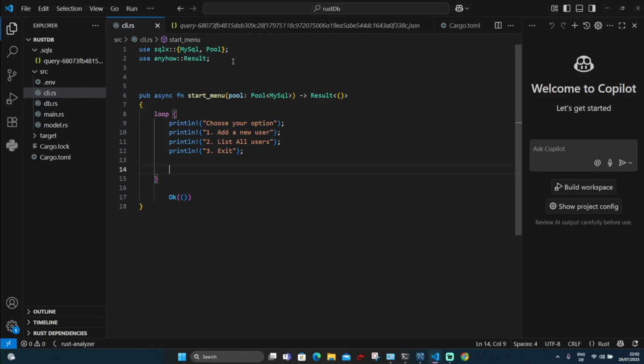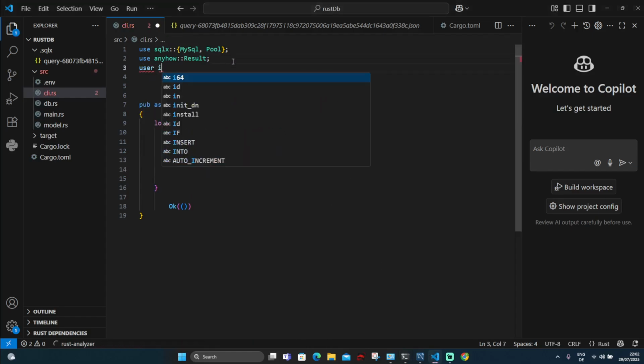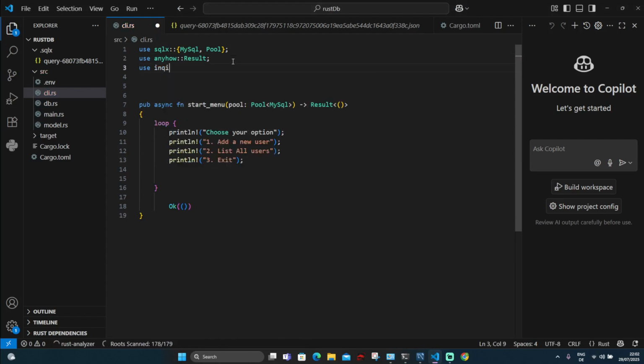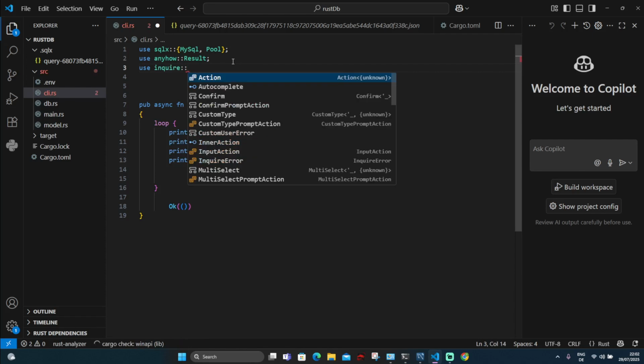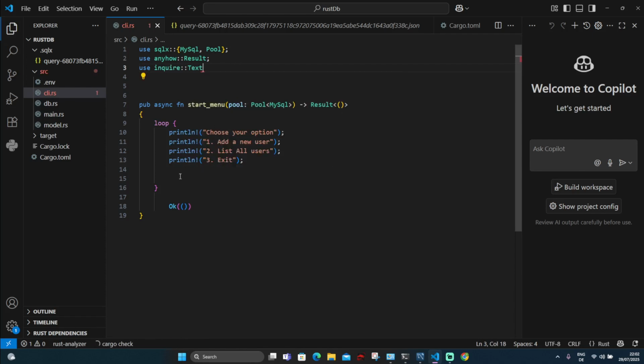Now we go back here and we write use inquire, because it's still loading, and now you should be able to see inquire. It is going to load everything, and now you have inquire, and then we are going to use Text from here. Perfect. Now it's very simple.